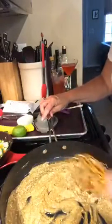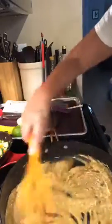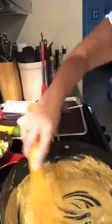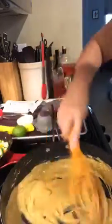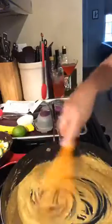So this would be another really quick meal that you can get on the table. You could be doing this while the rice was cooking. So you could chop the vegetables, get the sauce going, and have everything done by the time the rice was done. So in 12 minutes, you would be serving your meal.